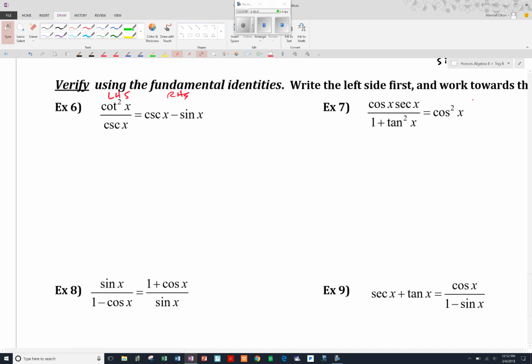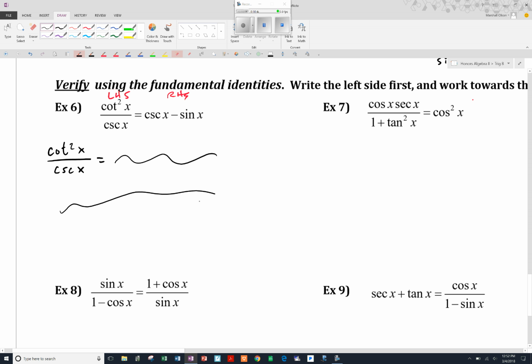It usually works well in most of the problems that we're given. But my request to you is that you start by rewriting that left-hand side. That should always be your first step. Or if you do start with the right-hand side, rewrite whatever side you're starting with. Because what we want this to look like is the original problem with a bunch of stuff in between. We're going to do a bunch of work here, and then our last step is going to look like this.